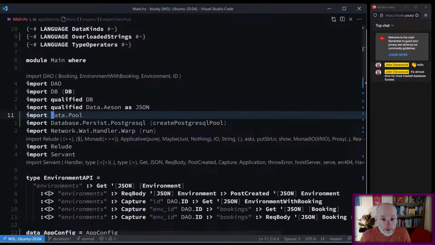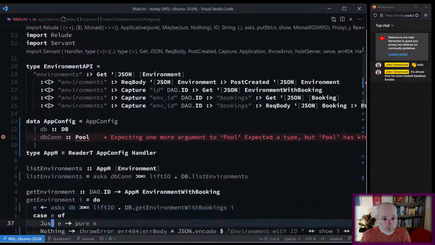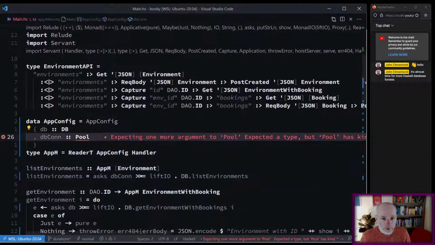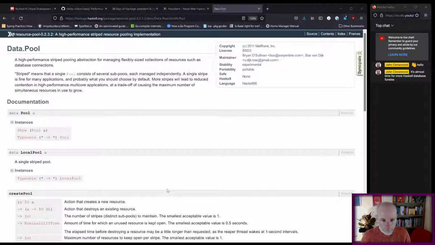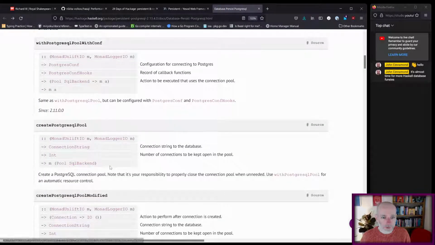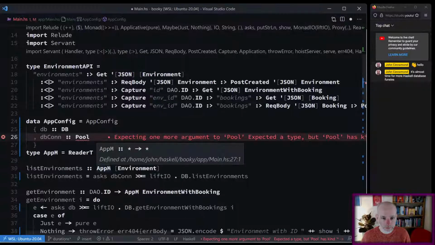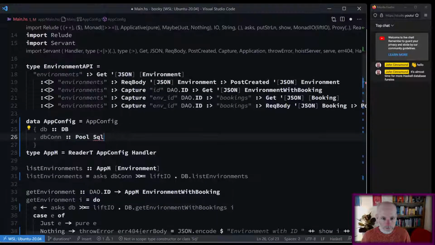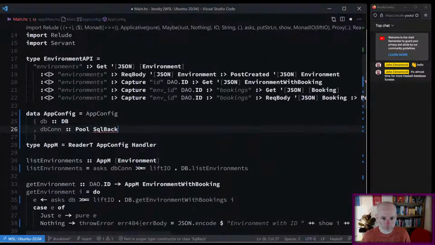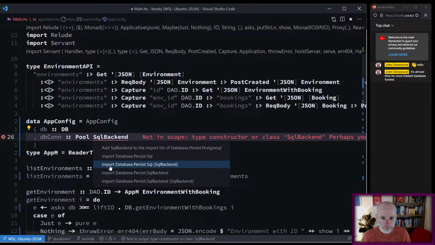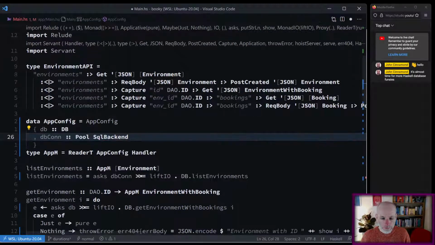So it's not just pooled, it pooled something. And I forgot really what it was. It was pool SQL backend. Can I just type that? Will that work? It said it worked.